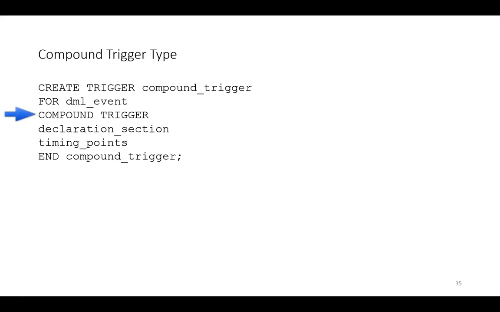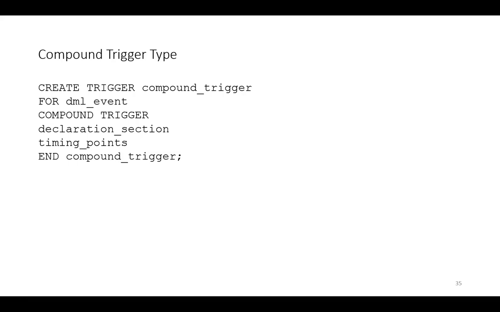Note the keywords compound trigger. This is what clearly informs the system that this is a compound trigger rather than a simple trigger. These keywords precede our declaration section and also the introduction of the timing points of the trigger.